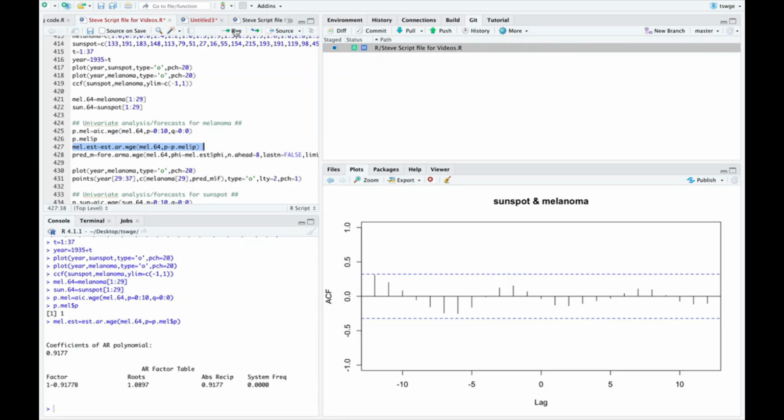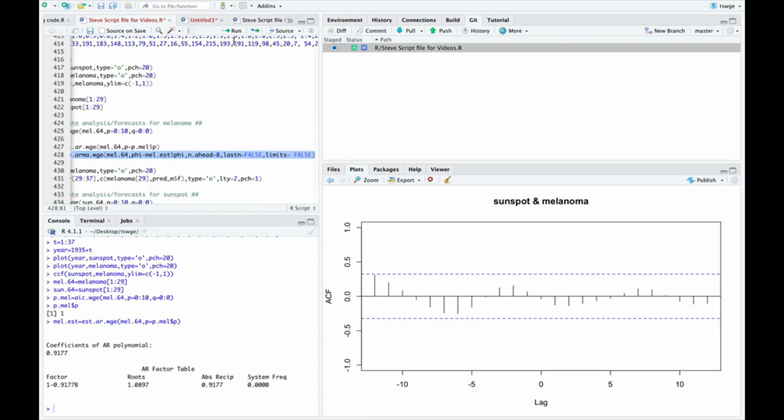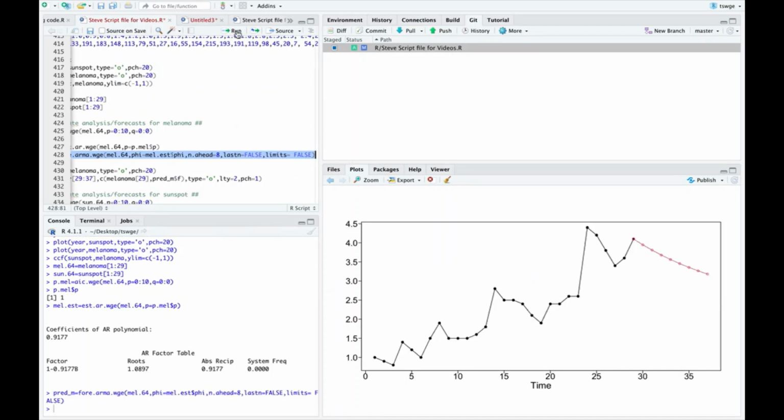There's the estimate for it. And then we're going to use the forecast function for.arma.wge and take a look and see how things appear.